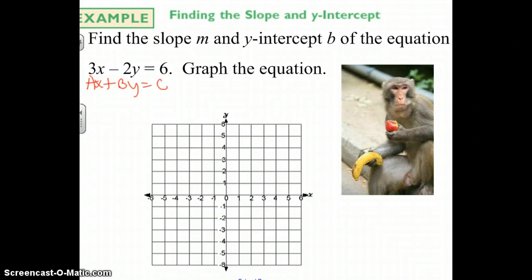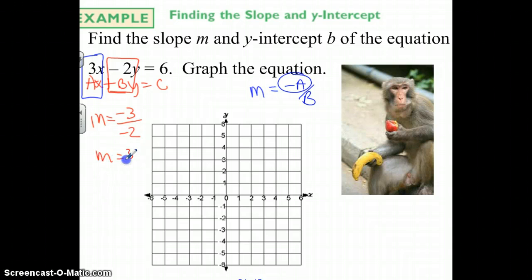If I give you something in standard form, I'm going to change my definition of slope. My slope is now going to be "monkeys wouldn't prefer apples over bananas." And the "wouldn't prefer apples" is the -a term. So right here, if a is 3, I would say the slope is equal to -3, the opposite of a, over the b term, which is -2. So in this case, I can quickly see, given in standard form, the slope is going to be 3/2.